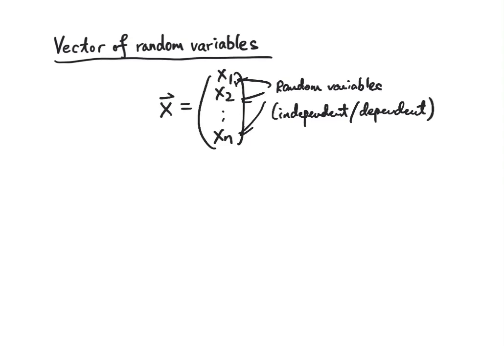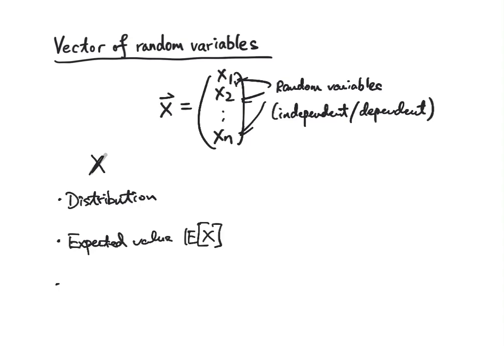Just recall what we have learned for the single variable case. Let's say you have a random variable S, which is just a single random variable. In our elementary probability course, given this random variable S, we try to study its distribution, right? What is the likelihood that S will take a certain value or a certain range? After that, we also talk about the expected value, which is the average value of the random variable, and then of course the last thing will be the variance, the deviation of S from the expected value.